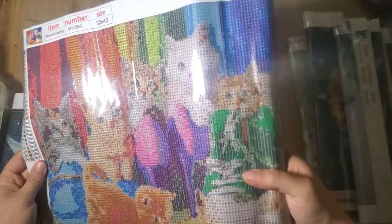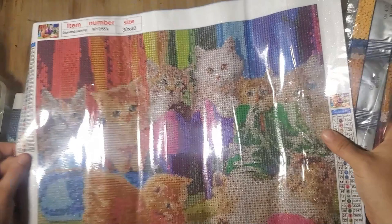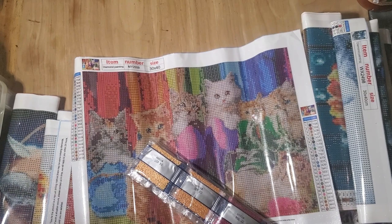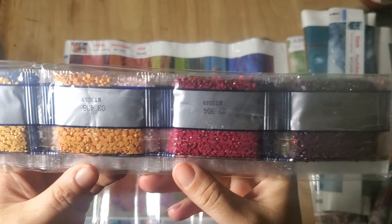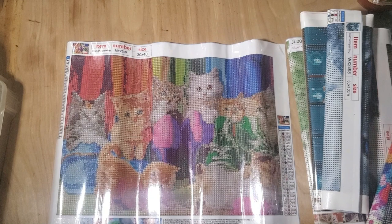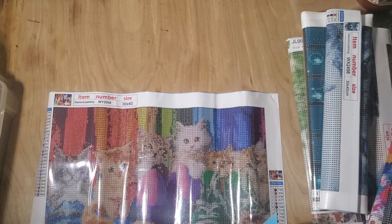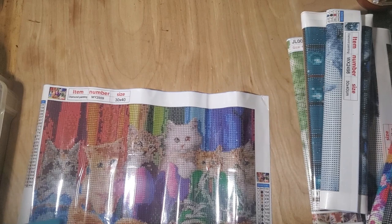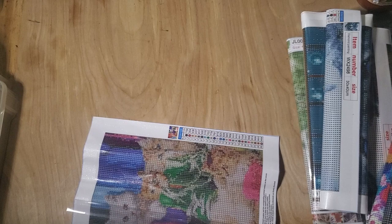We'll start with this, which I was very uncertain of because look how many cats there are in a 30 by 40 — like holy crap. You have reds and purples and oranges, yellows, blues, creams, pinks, and a green. I again have no idea how well this is gonna look done because all these different colors — back here you have two cats and two shoes, two cats and a heel there. It only a 30 by 40 with that many faces, but it actually looks like they gave most of them eyes.